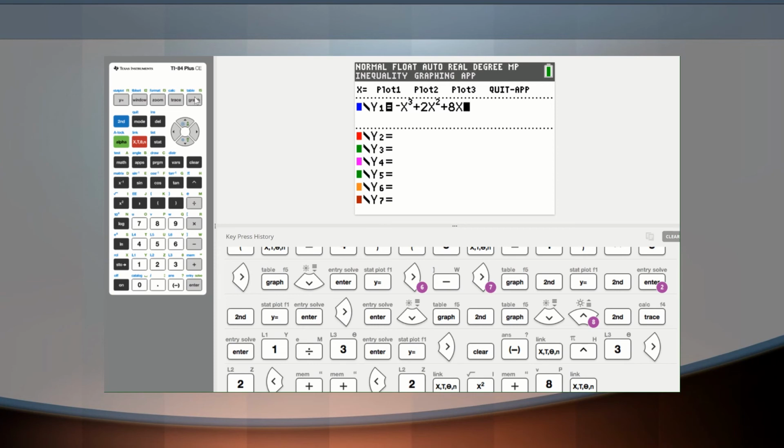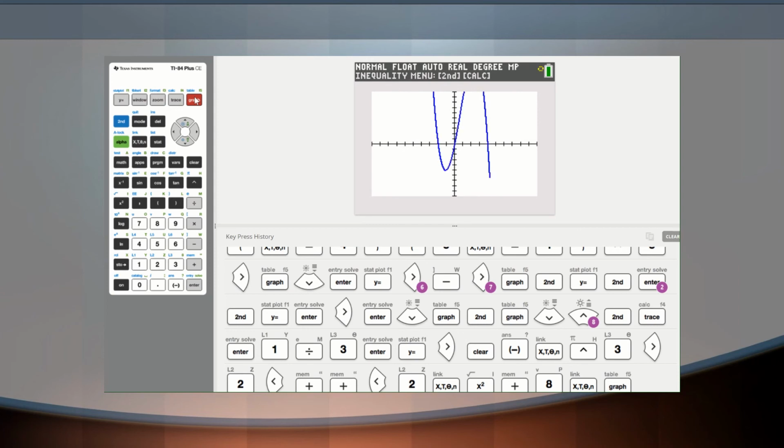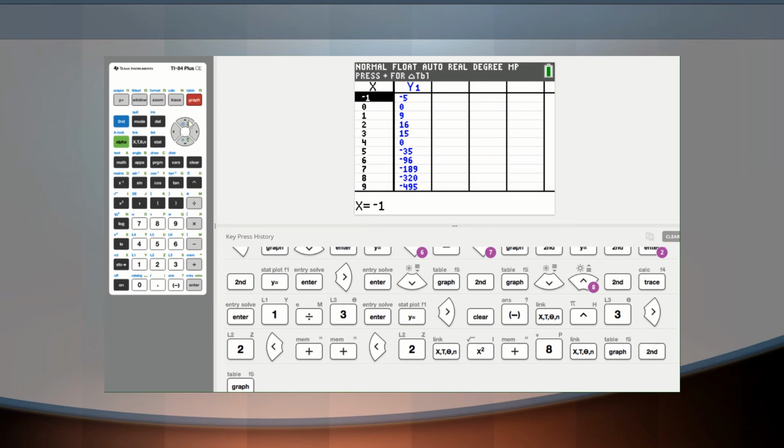Ready to see the graph? All right, where's our zeros? Well, I got one at -2. I was expecting that. I got one at 0. I was expecting that. And I got one at 4, all as anticipated. Let's just look at the table, just for fun. At 0, it's 0. When it's -2, it's 0. And at 4, it's 0.